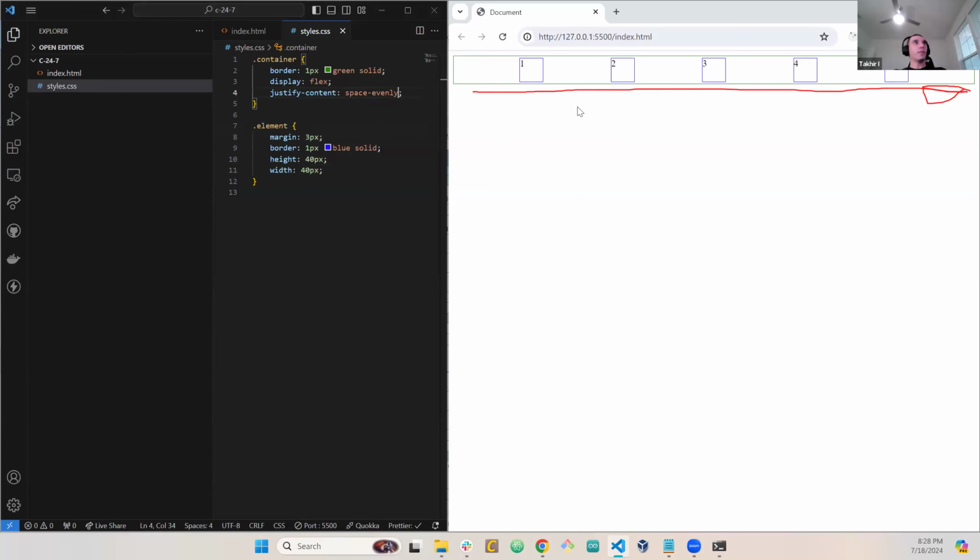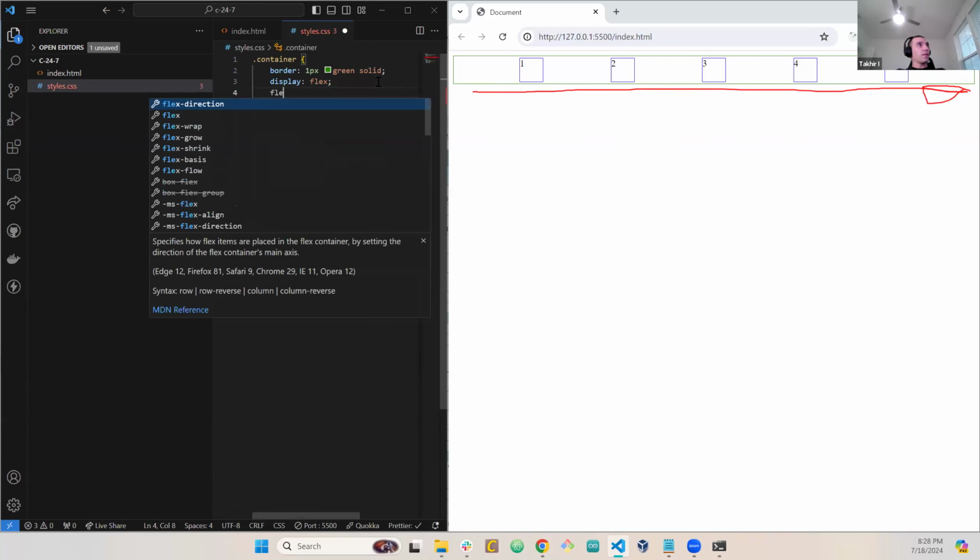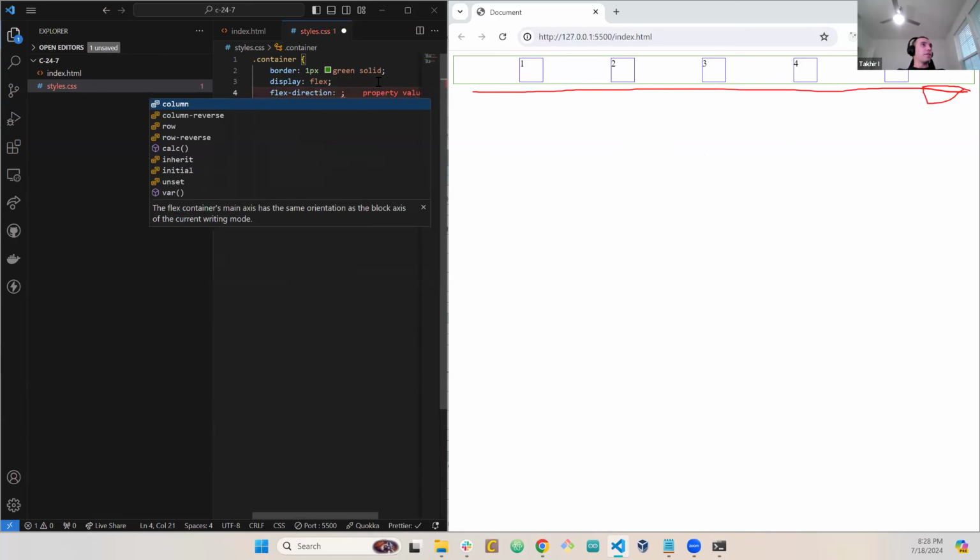Do you have any questions? No. Okay. And right now we're trying to adjust our elements along the axle X or horizontal axle. Also, it's been called flex direction.